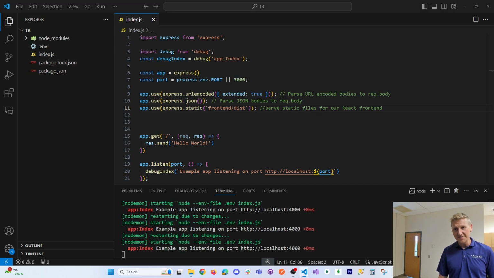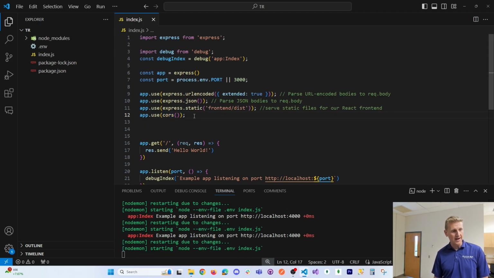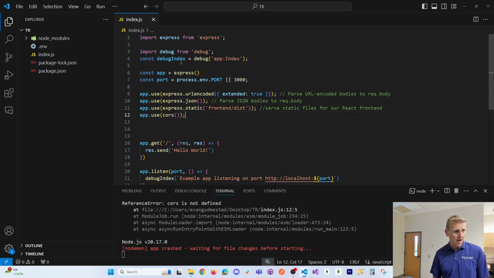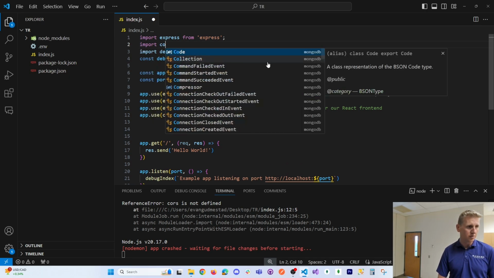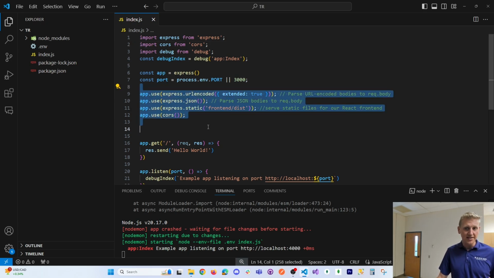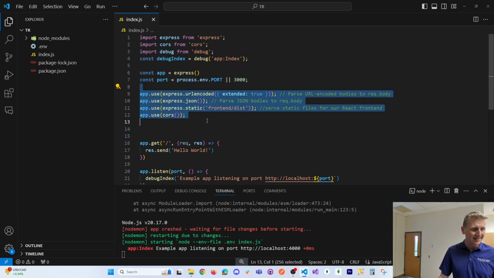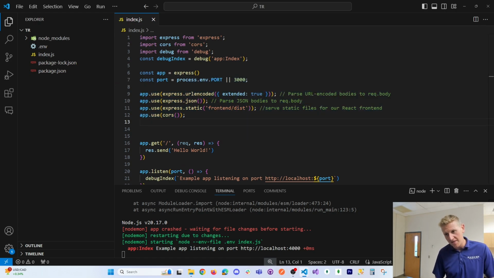Okay, and then the last thing to do is to be really friendly with cross-origin scripting, allowing CORS. This kind of allows our back end and front end to play nicely together. A couple more imports. I think I have to use an import cors from cors. Okay, to get that to work. And again, this is kind of boilerplate nowadays. Most of the Express apps have this as a starting point. Okay, not that you end there, but as a starting point.